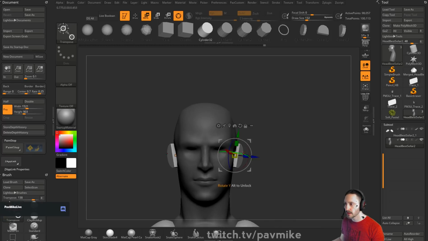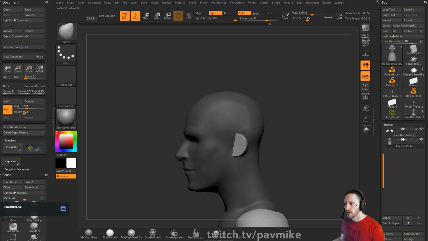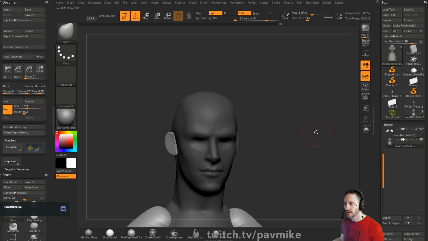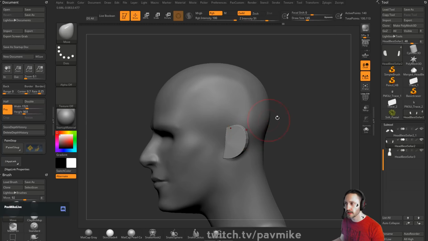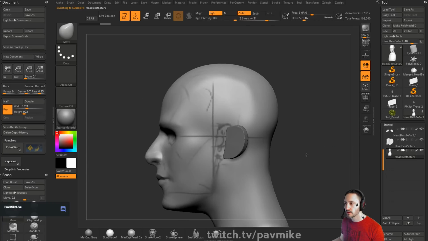So now that we got this kind of working, we can just position these like so, and you can go through here. And again, we'll sculpt these a little bit better. And if you want to keep them separate, that's fine. All you got to do is split them off. It should inherit the Dynamesh properties, which I keep turning off for some reason. Let's go back to our head here.